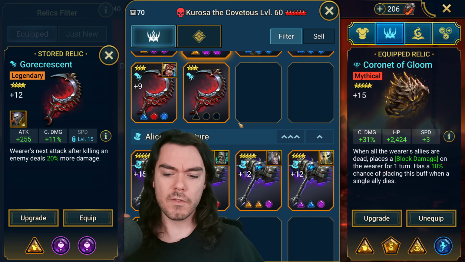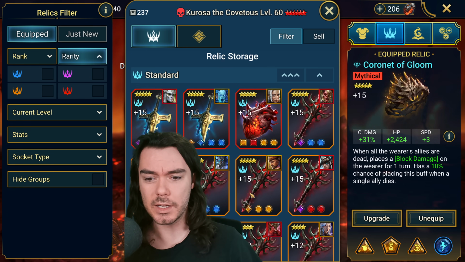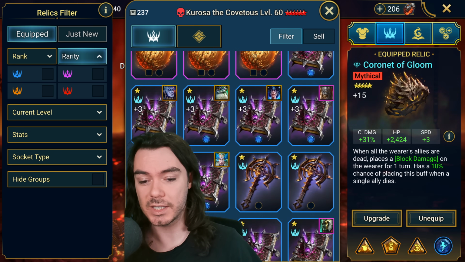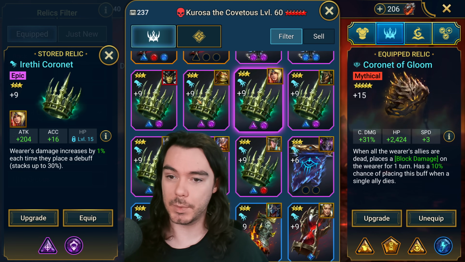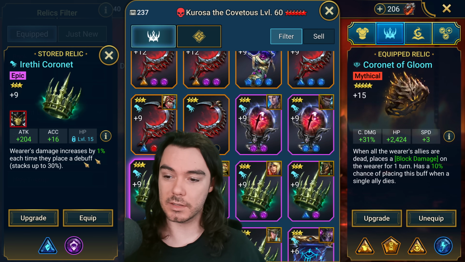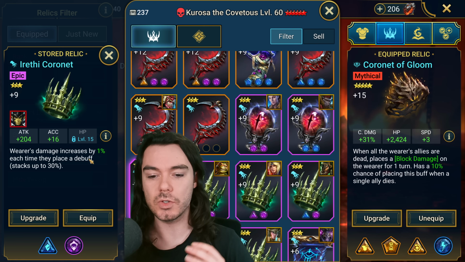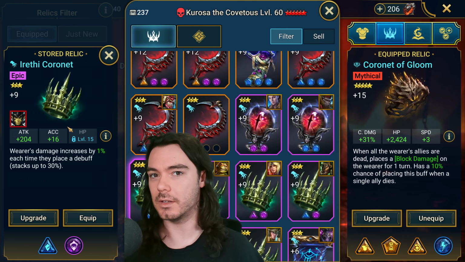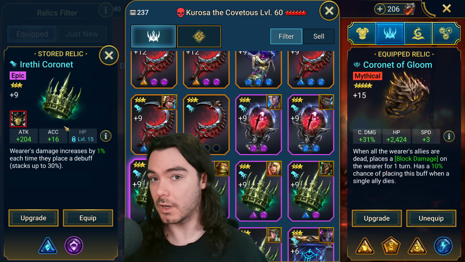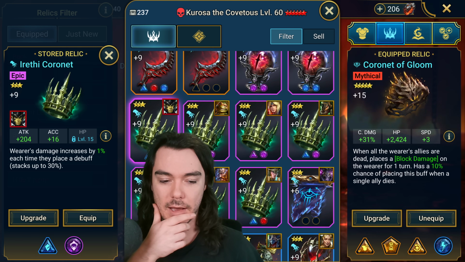Very strong. And for the other damage relics that you're going for, if we remove this, typically you're looking for mythical relics as being a step up. The Arethi Coronet is another really good example, which is very different, where this one is similar stats, but now it's some accuracy, but it's giving you more damage when you place a debuff. This is really strong for longer fights, so boss fights. This is for attack-based damage dealers who do have debuffs, obviously, and it's better for boss fights because you can get up to a 30% damage bonus the whole time, which is amazing.